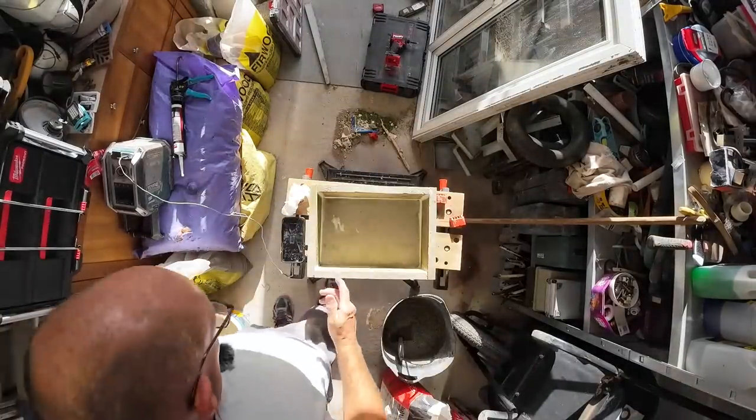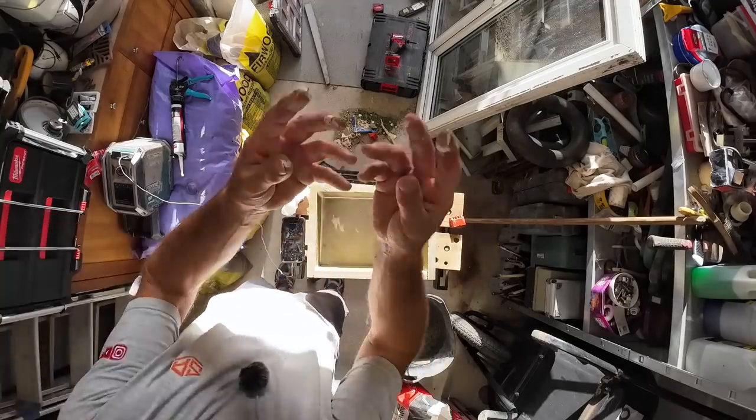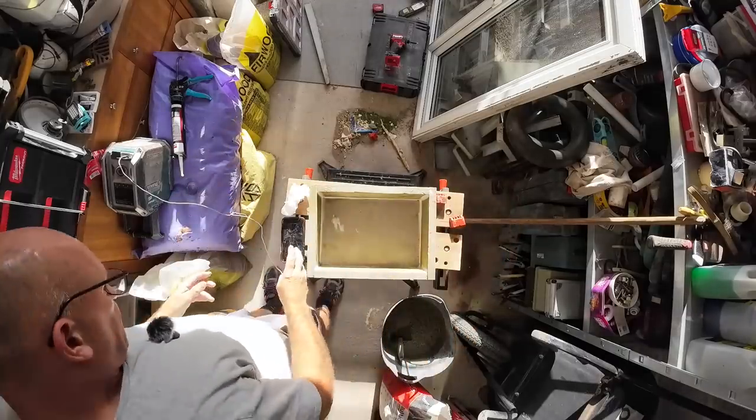Right, hopefully that should do it. It's ready for the concrete to go in now. So, I'll get all this goop off my fingers. I'll be back in a minute.